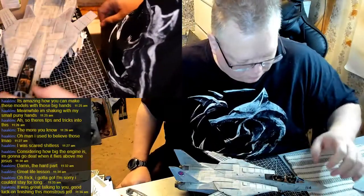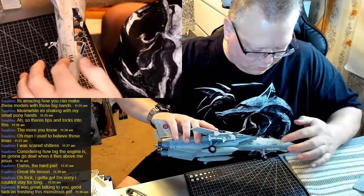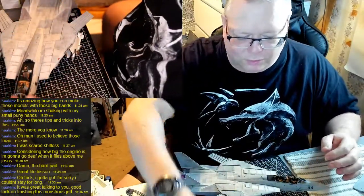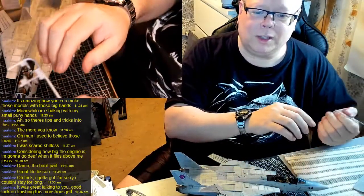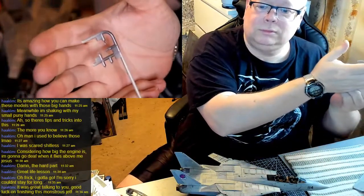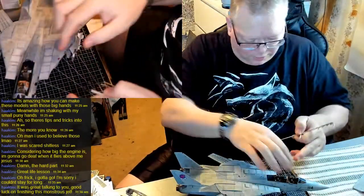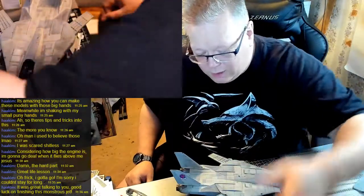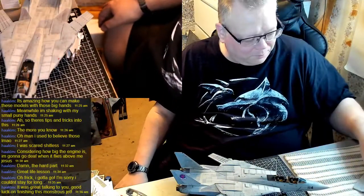There are a couple of little things that go on the sides that stick out. That would be these guys that I just threw over here. I don't know if you can really see them on the camera very well. Those guys, they sit on each side of the nose and they stick forward. Again, they're just little pieces that just break off all the time on me.